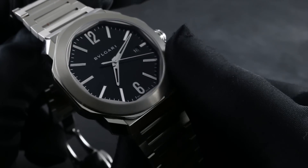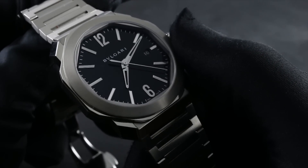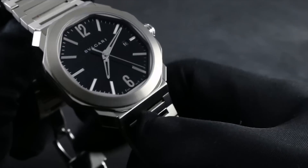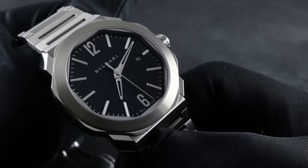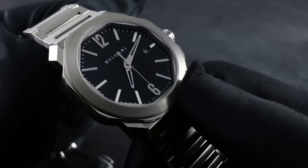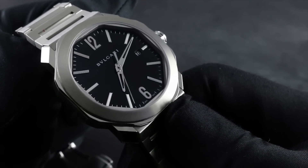Moving inboard, you can see a satin finish circular about the bezel itself which gives way to a geometrically shaped inner bezel as well as dial. The dial is a rich and glossy black lacquer — extraordinarily deep, it almost appears as wet paint, as though one could stick one's finger deep into it.